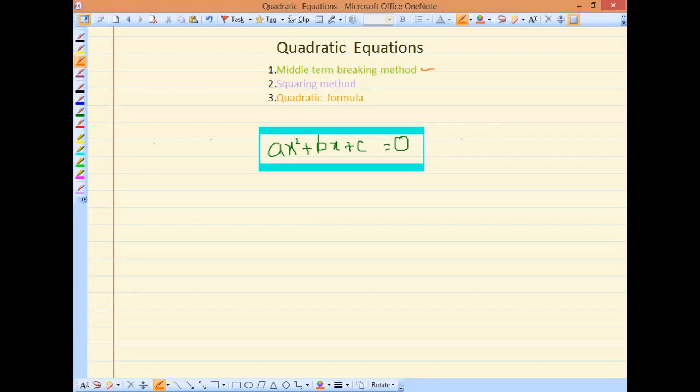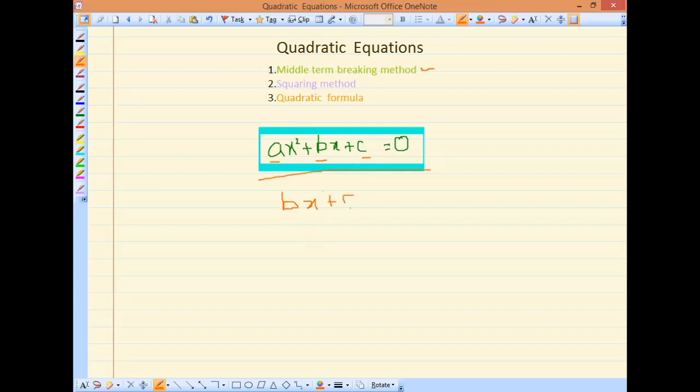So first of all, let us take a look at what a quadratic equation is and how it looks. So here in front of you is a quadratic equation, ax squared plus bx plus c. A is the first coefficient, b is the second coefficient, and c is the constant. The requirement of a quadratic equation is that it must have an x squared and should be written in this format.